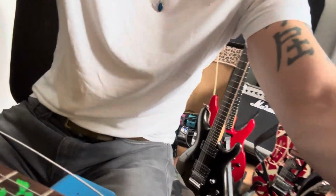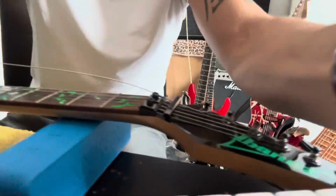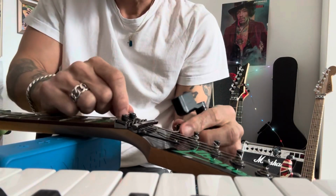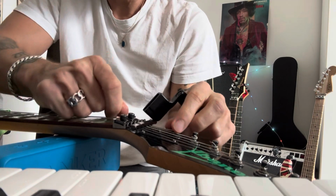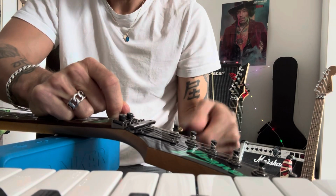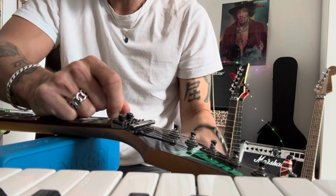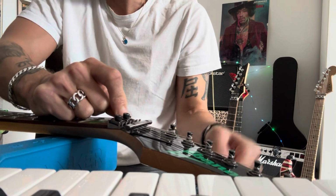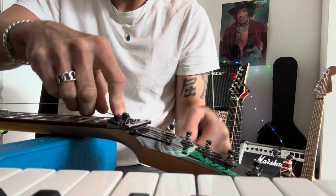I use a flask to have the phone, because I'm so professional, right? So you take out the slack, you hold it down a little bit, and then you just wind it. And then let's see how many windings I get. And string winders come in handy because why work so hard, right? So yeah, there you go.